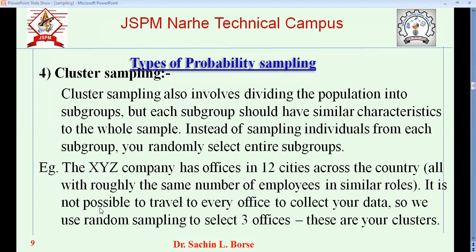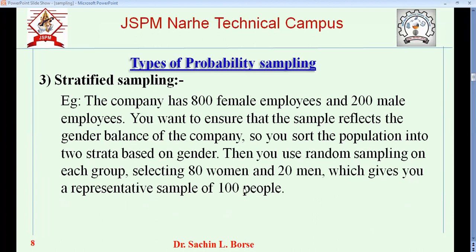First, please understand about strata. We did it the same way. We decided to select 80% women and 20% men, and we selected in a random way. Please understand, because it is probability sampling, we did not select them by choice. We did it randomly. We decided to have 80% from the female category and 20% from the male category, but we selected them randomly.